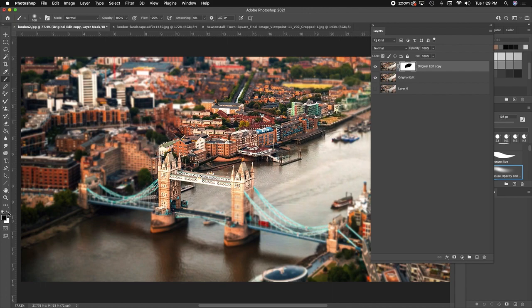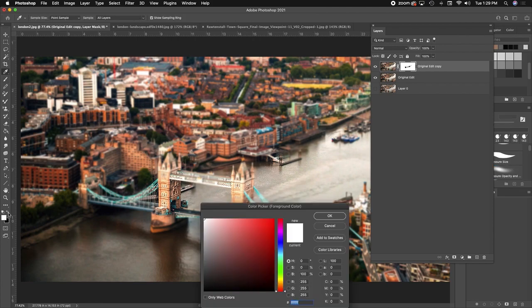And then if you switch back to white, then you can bring it back. So again, it's a much better way of going about erasing something in Photoshop so that you can be a little bit more detailed and intricate about it. And if you mess up, you can always just switch between black and white.